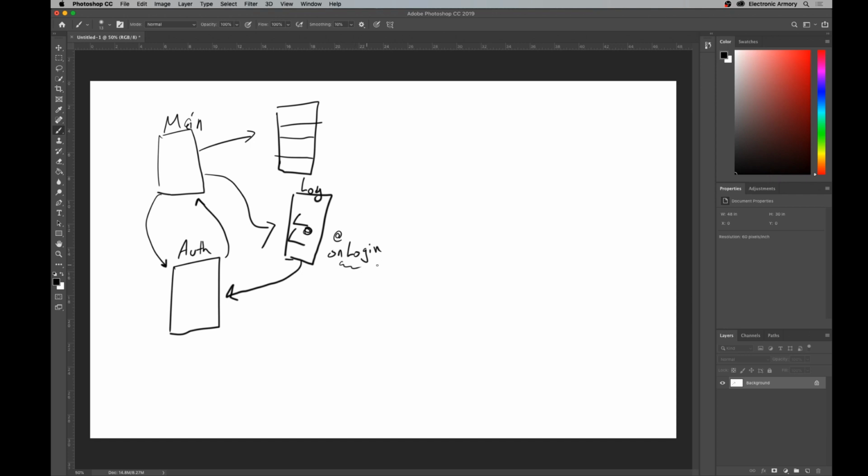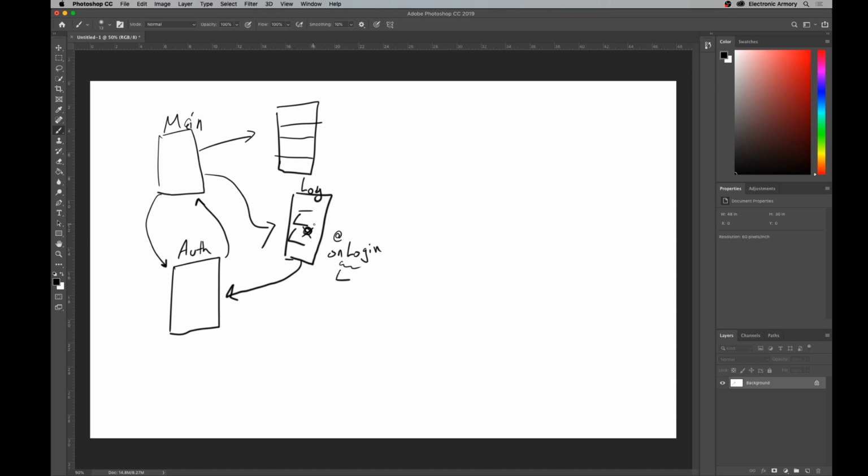So in the logic for on login, that's where you can say, okay, it was successful, great. And the login screen never has to know anything about the authentication. It just has to know, hey, if it's a failure, I'll get rid of this spinner and I'll display a message. Hey, username or password incorrect, or whatever the message is, you can display it and let the user know what happened based on that event that came back in EventBus.